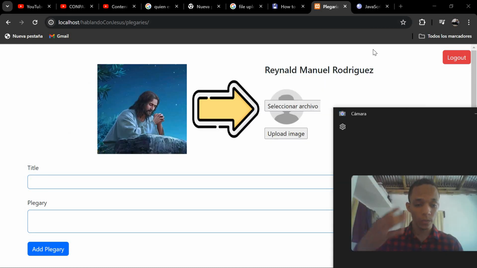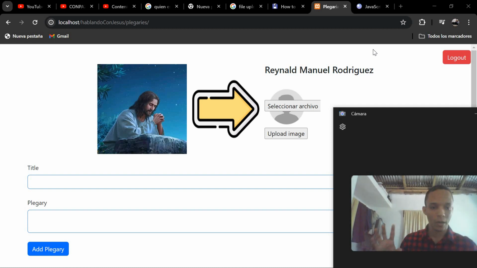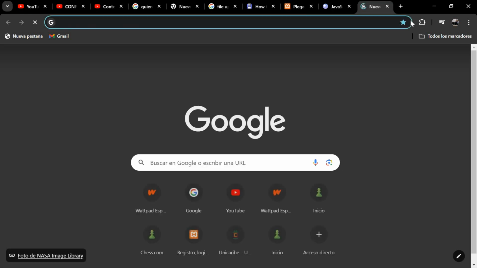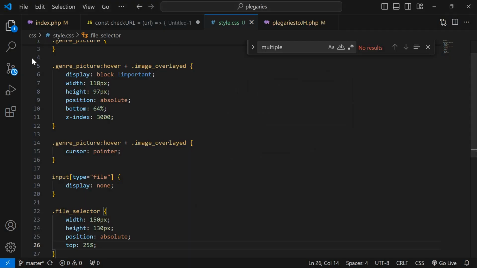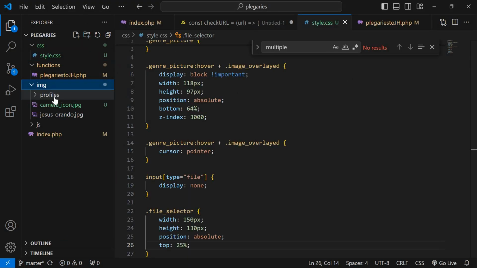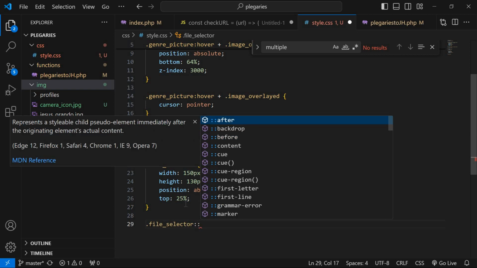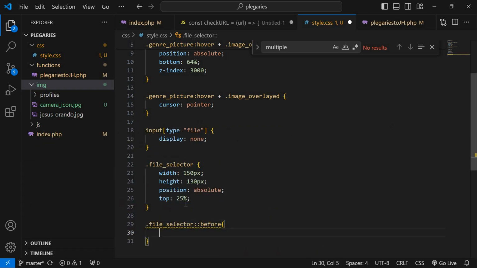Now what I need to do is to change that image to a camera. And you will say, Reynolds, is that possible? Yes, it is possible. And it is very funny too. And I have it in here. I have a camera here. Let me see. Camera icon. So let's go here, file selector, and make a before. Why a before? Well, it can be an after.